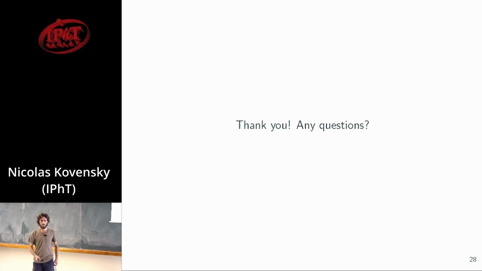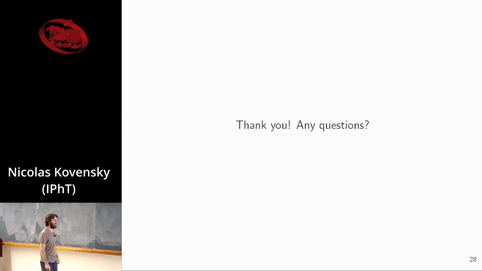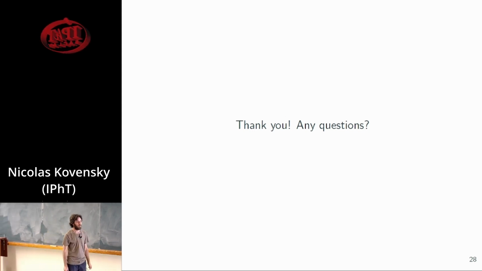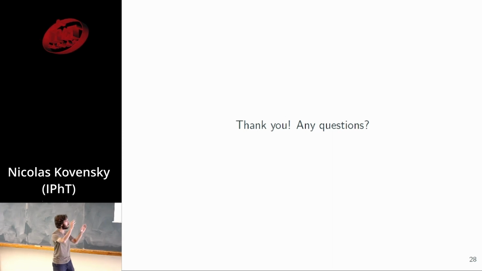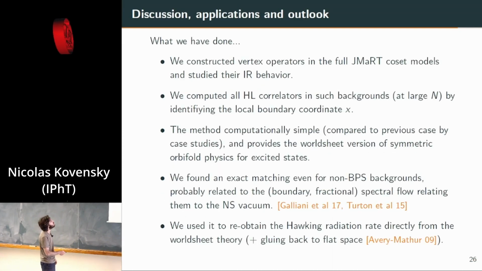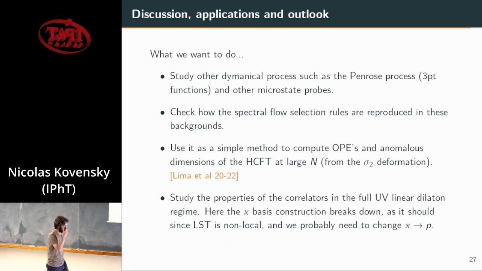Questions for Nicola? Yes, it's about the light-heavy correlator. First of all, why is this the Penrose process? I'm just saying that you can think about the Penrose process. I'm referring to a specific paper here. The idea is that you can think about it as some particular limit of one particle interacting with the geometry, with one going out and one going in. Okay. And for the calculation, I didn't understand.